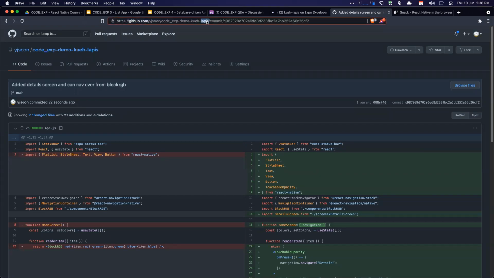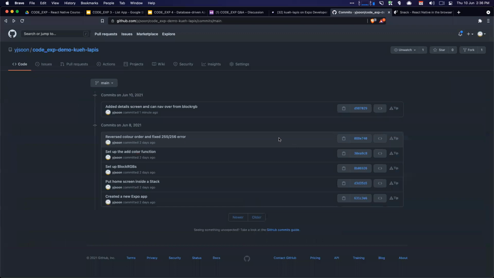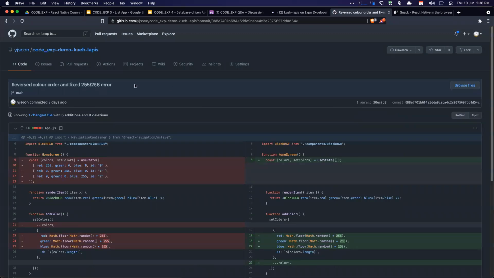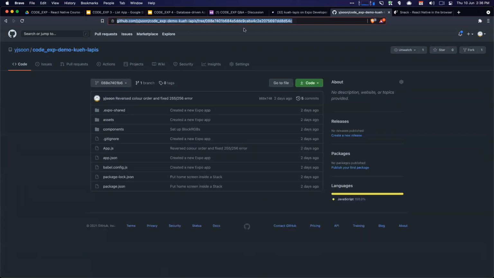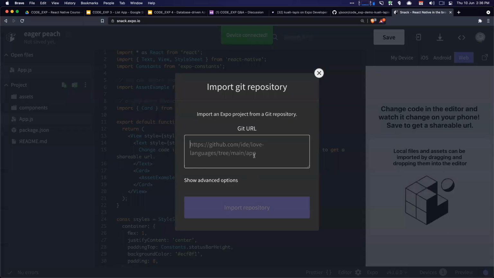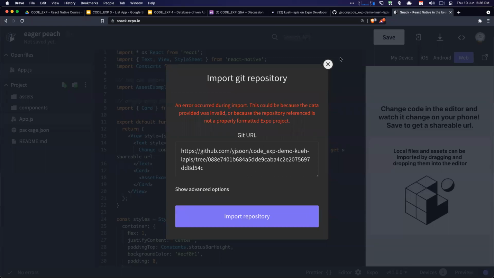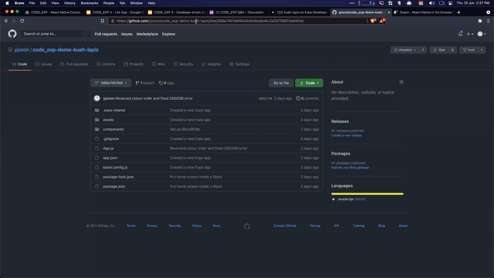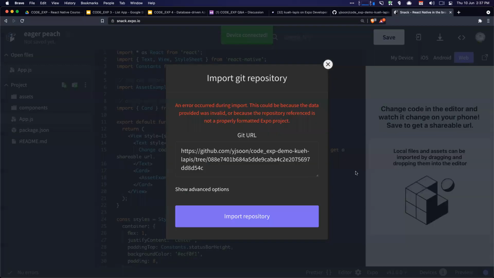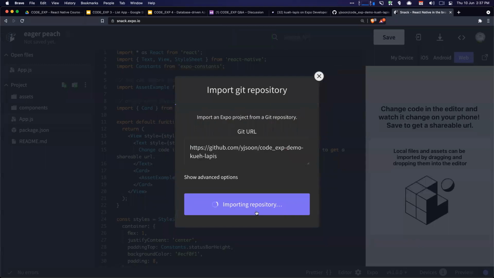Import Git repository. Copy. And if you don't want to import my latest, you can actually go to the hash of this, I think, and browse files. And you can actually continue from this tree, I think. So let's try. Copy, import repository. See whether it works. Yeah, cannot. Okay. Maybe not. All right, let me try the basic version where I give my entire GitHub repository instead of the particular tree. That seems to work, right?